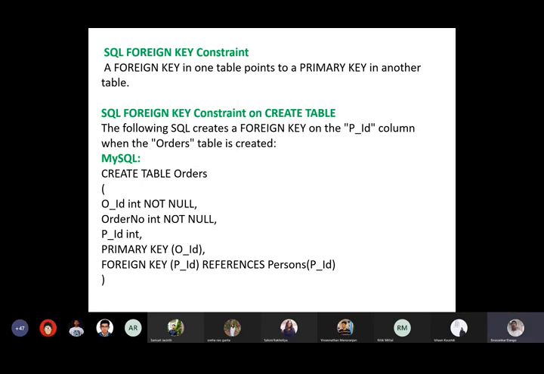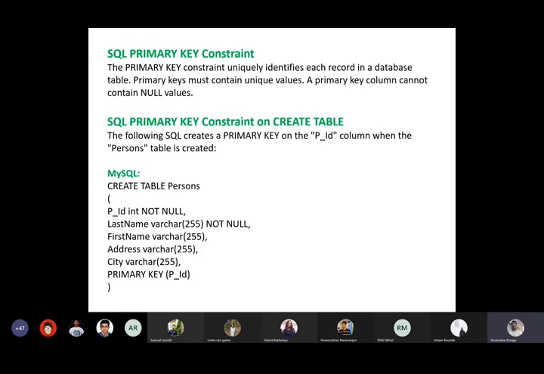A foreign key in one table points to a primary key in another table, right? The following SQL creates a foreign key on the person ID column when the orders table is created. Initially we were working with the persons table, which had person ID as a primary key, last name, first name, address, city, and so on.